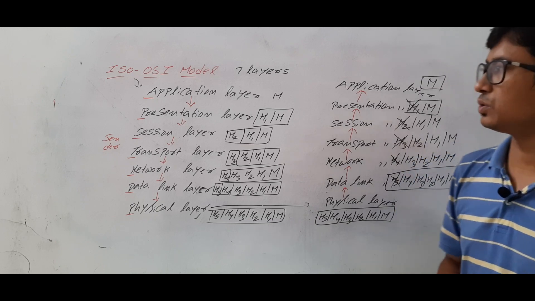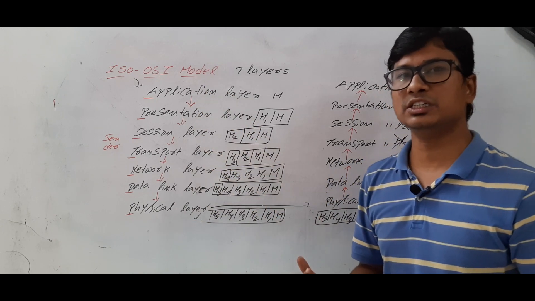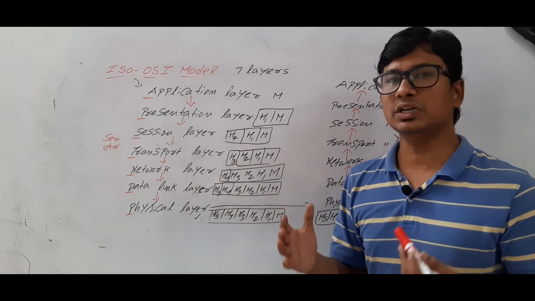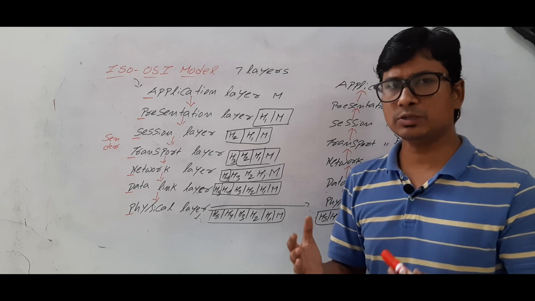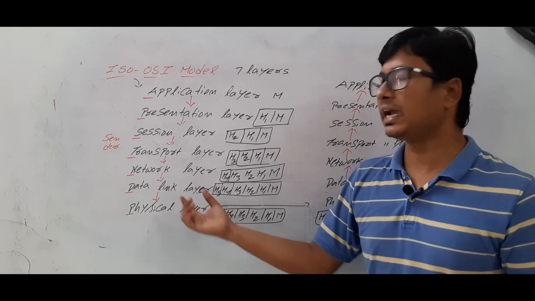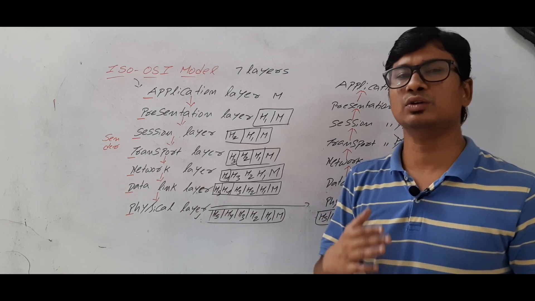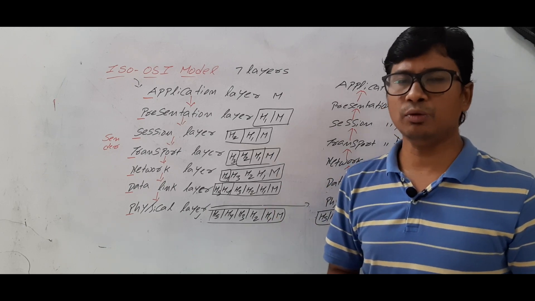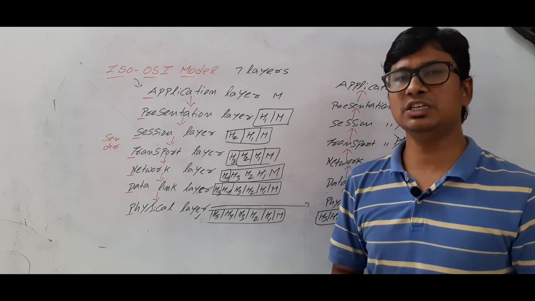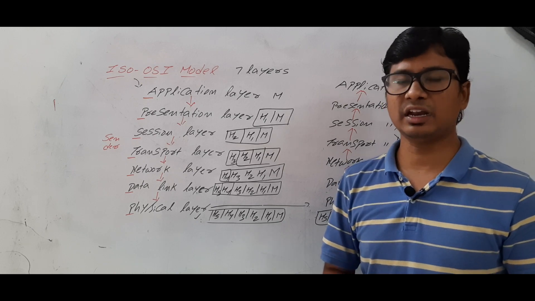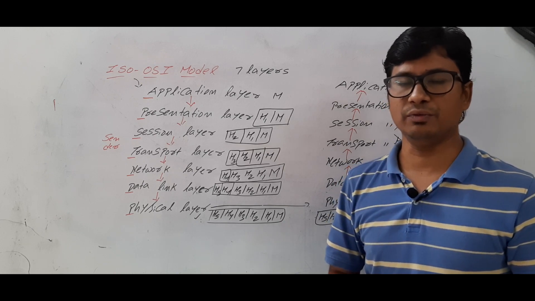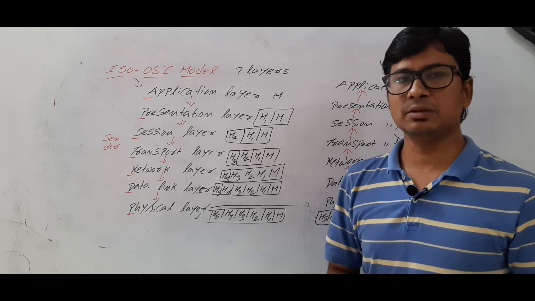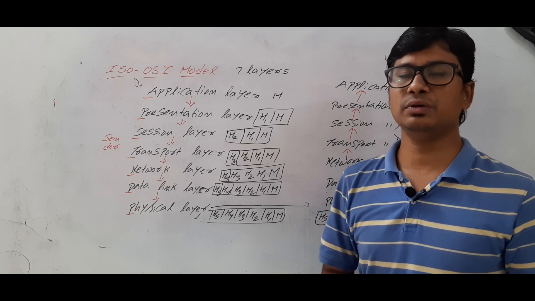I hope you have understood what the layers are and how communication happens between them. In the next video, I will discuss the functionalities of each layer in detail — for example, the Data Link layer does flow control, error control, access control, and has the physical address. If you have any doubts, please ask in the comments and I will try to clear them within 24 hours. Please press the like button, share the videos, and press the bell button for regular updates. Thank you for watching. Have a nice day.